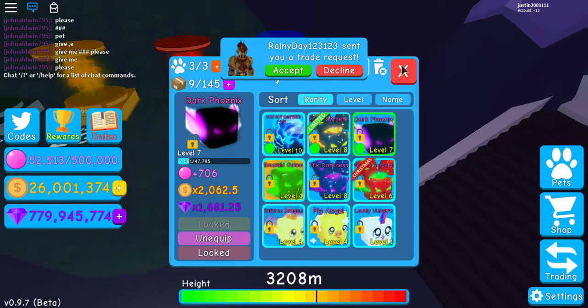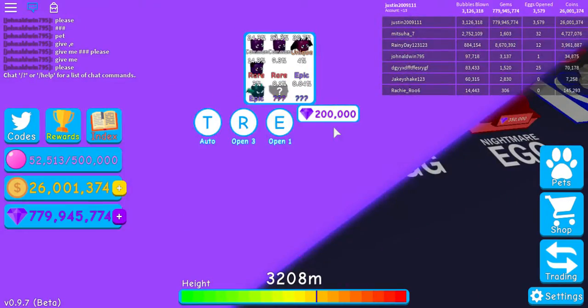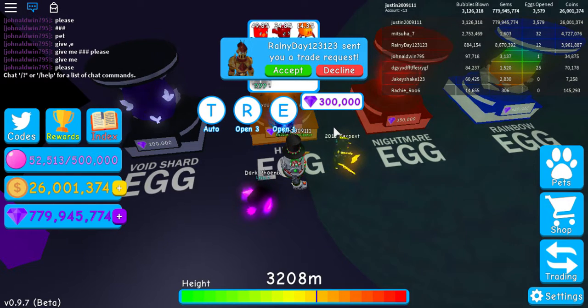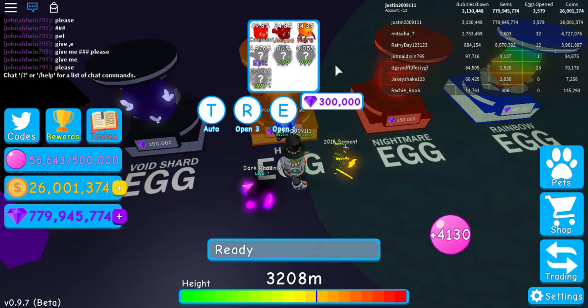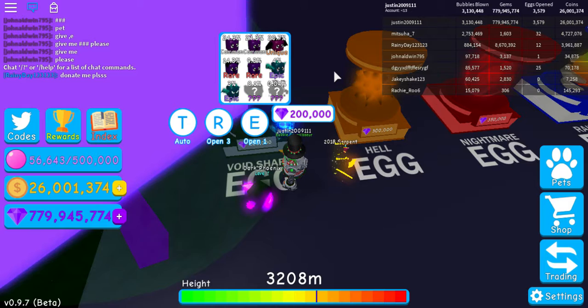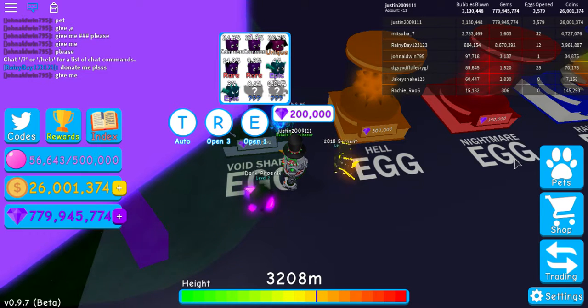Today we are going to be trying to get the Dark Phoenix. Now, I already have it, but my friend says he really wants it back. He keeps saying, no, give it back. I got the lucky percent chance because this key gave it to me. He has three of them, but he's trying to get a shiny. He says he really wants to be rare. So I bought the lucky game pass, and now it's going to be easy to get the Dark Phoenix.